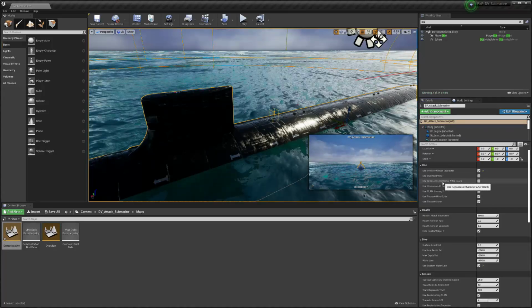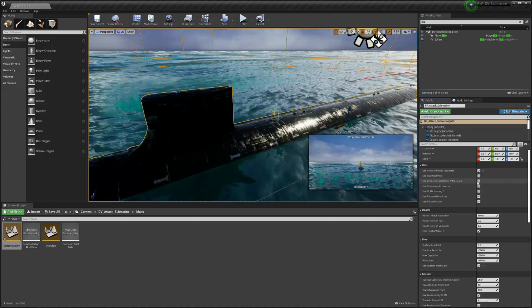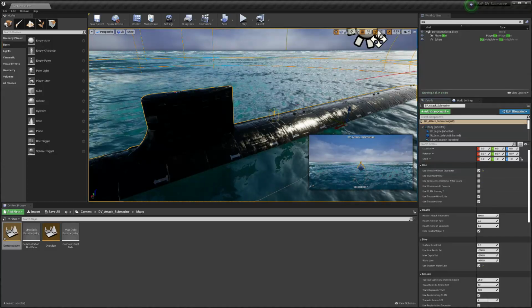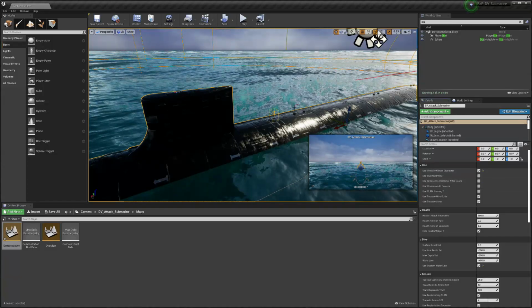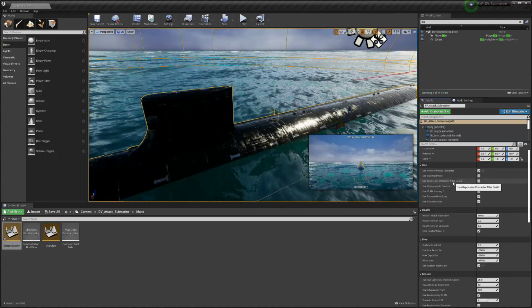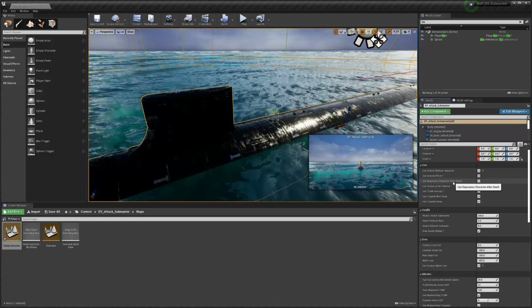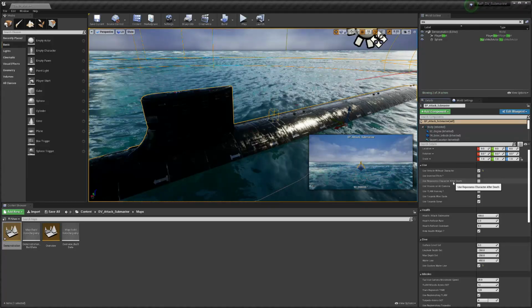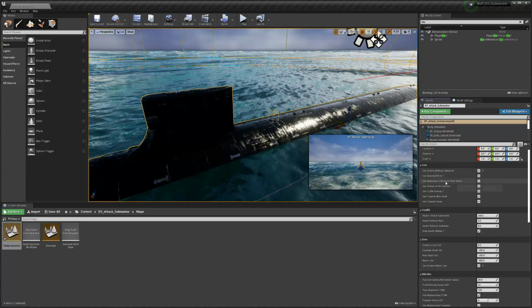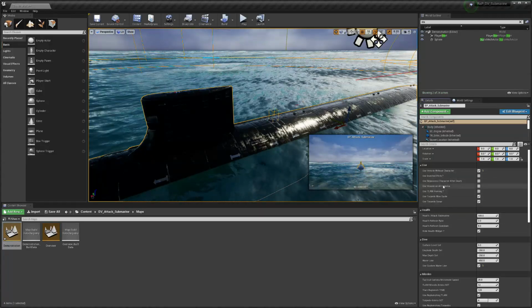Use repossess character after death: I put this as a variable mainly for when the submarine dies. The last position of your character will be auto-possessed. You can use this in your level where you have water and a character, but if you use it without a character, this is inactive.